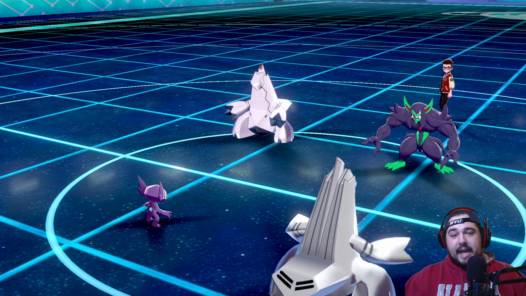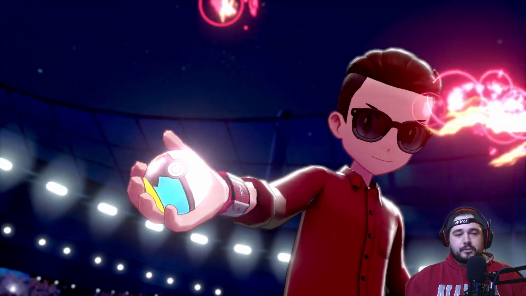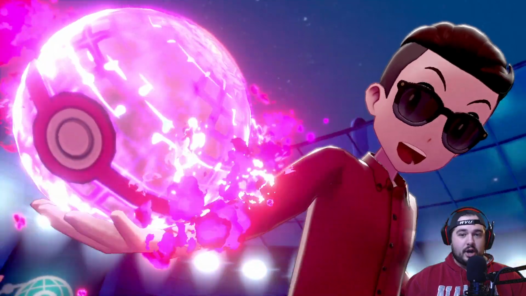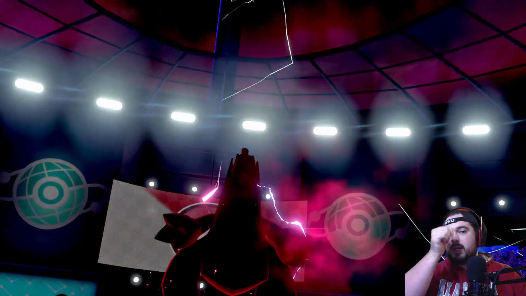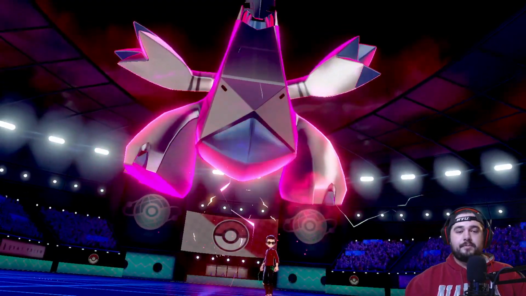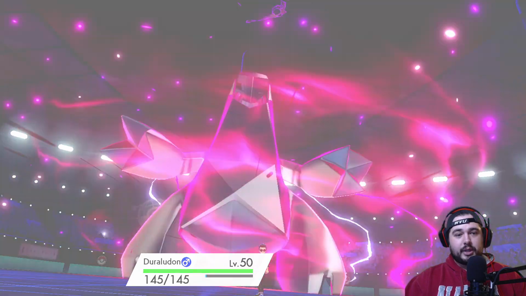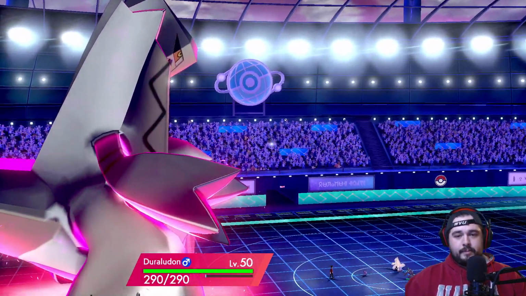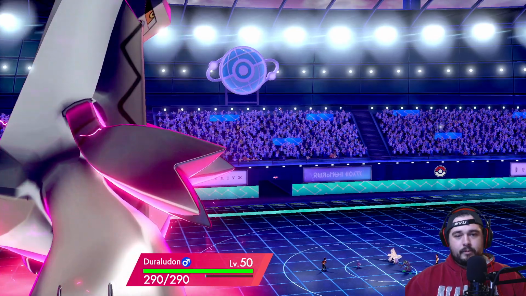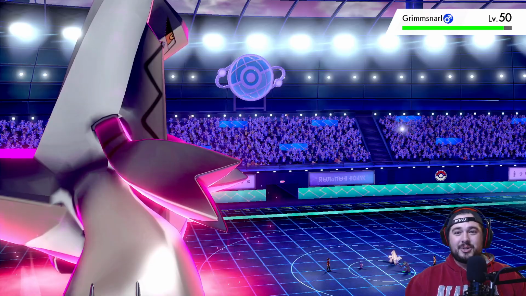If they don't, that means my Dynamax Duraludon is not going to take that much damage from just a regular Draco. But I have a feeling they are going to Max Wormwind, which is fine. As I said, I'm then going to probably knock it off to get rid of its item. We're going to be at +1 defense, which is really good. And as you can see, we are faster than Grimmsnarl, which is huge.